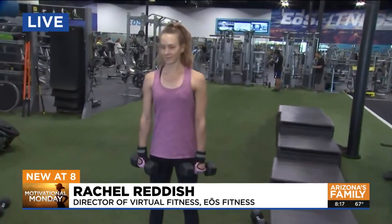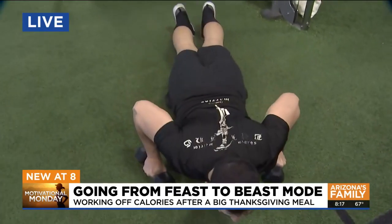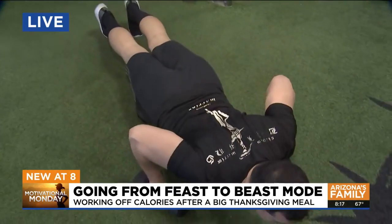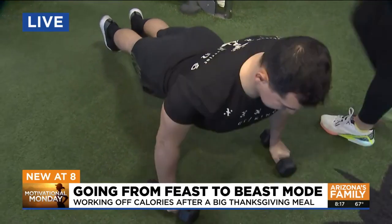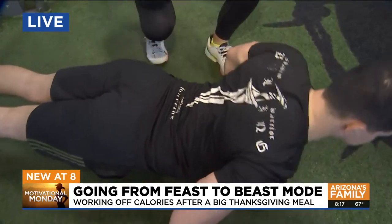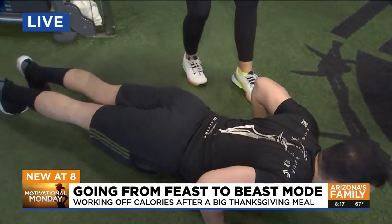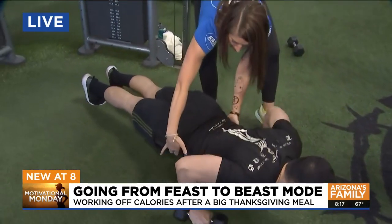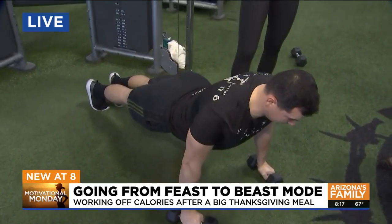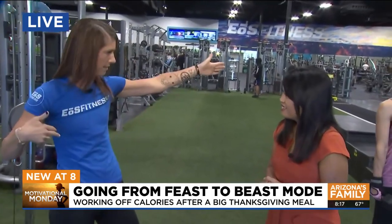Absolutely — who doesn't want to earn their dinner? It doesn't have to be a punishment. Let's have fun before we end up actually eating. So over here, we've got a chest press going on. This is actually a push-up at the moment, but being able to do a different variety of this — if you don't have dumbbells at home, you always have your body weight. You can always do a push-up, or you can even stand at a counter while you're cooking. Stir in that pot — those are reps as well! Chest press, any type of dumbbell will work, just your body weight is fantastic. Gets that heart working and you can move right into the next exercise.